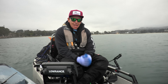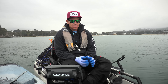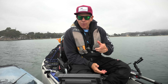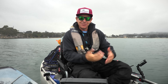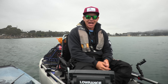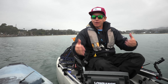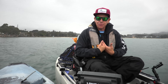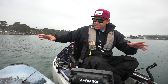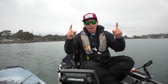Let's talk about coming in. Before heading in, I grab my lobster card — with dry hands or a towel — grab my pen and document how many lobsters I have. Even if you have zero, you must put zero. If a game warden asks and you leave it blank, you'll get a ticket. Then we head into the dock. We'll have our lobster gauge around our neck, legal lobster in the front hatch, light sticks stored in cases, lobster card in a waterproof case, bait stored on the side, and nets perfectly stacked. We checked the kayak front to back for short lobster — and we're ready to go.